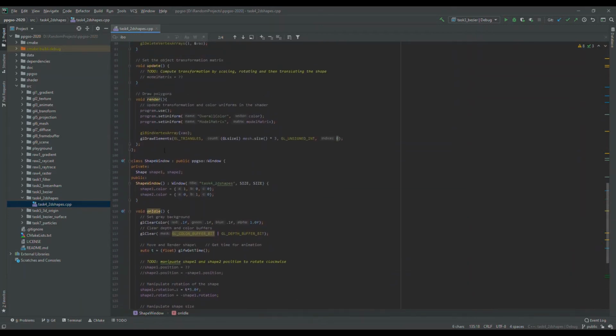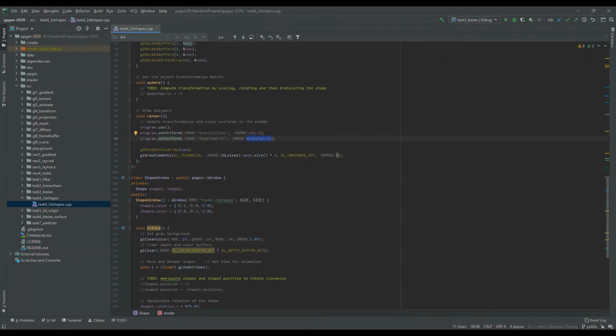The render function calls the shader and OpenGL, which uses the defined overall color of the image and its model matrix, because this is where the model matrix is used and how it changes the actual object.